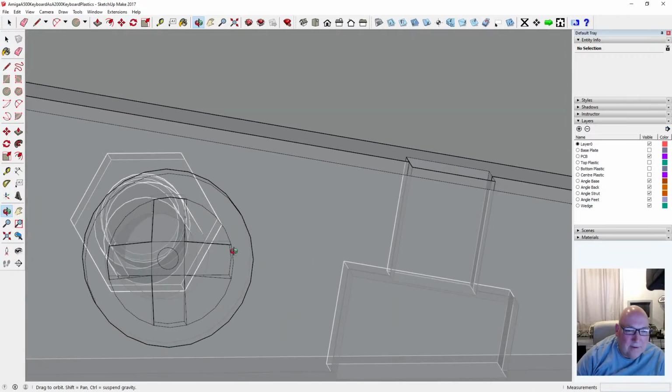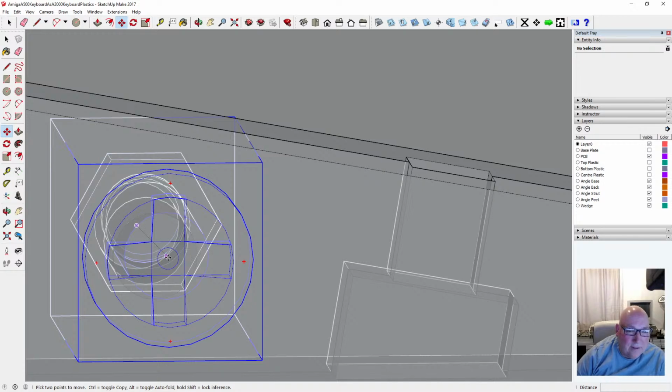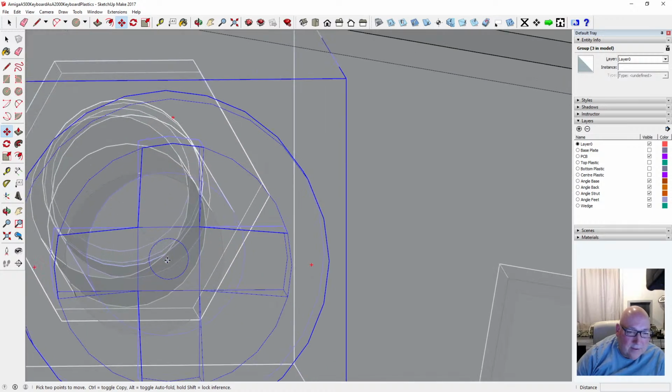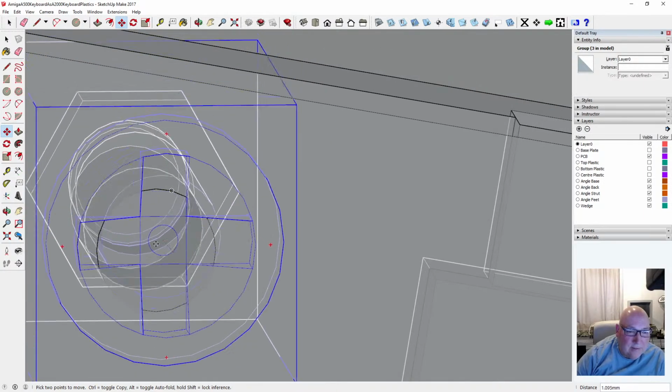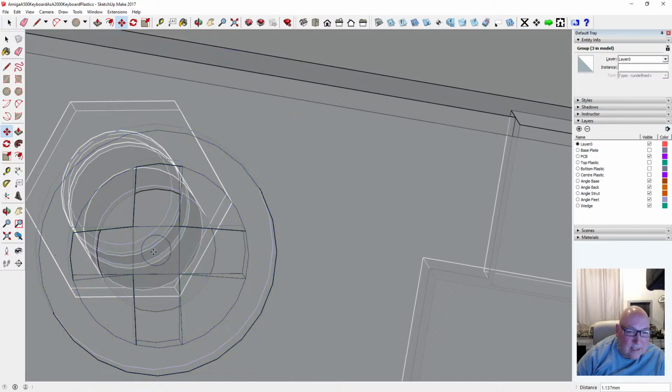So what we can do is grab it by this bit. Hang on, it's having a bit of trouble. Right, grab it by that, and that's that. Is that right?